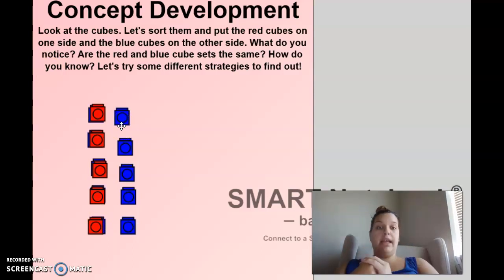So using our vocab from today, I want you to listen carefully. I have more blue than red. I do not have the same numbers or the same amounts, okay? So my red cubes are not the same as the amount of my blue cubes. I have more blue than I do red, okay? We are going to continue working on this through the next few lessons. So do not worry if it's a little bit difficult to understand. That's okay. We're going to keep working on that.